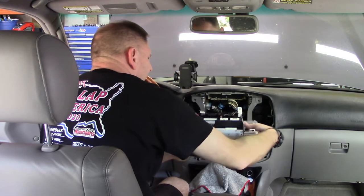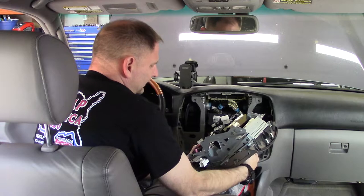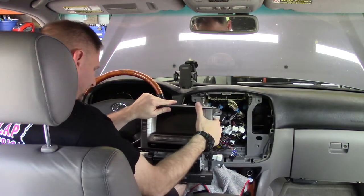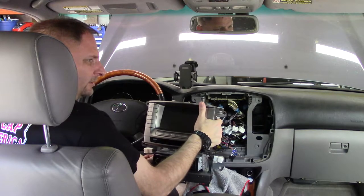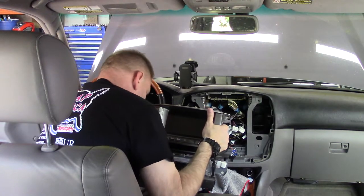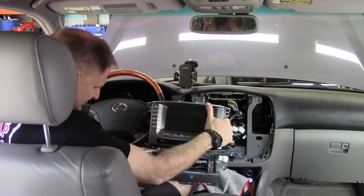Grab that, move that. So now we've got a small situation with the head unit. And we've just got a couple of bolts right here. They should be 8 millimeters as well. Put that one in our cup holder. Because it only holds the radio in, we're not going to put them back into the radio. We'll just put them there in the cup holder. I'll remember exactly what it is and where they go. Then this radio can pull straight backwards and pull all the way out.